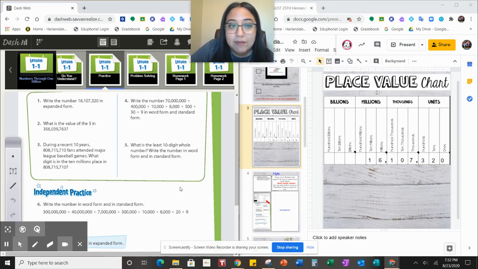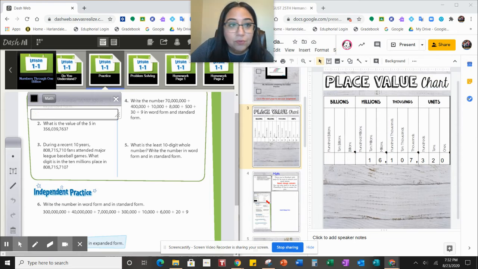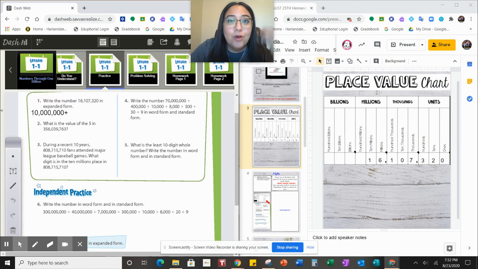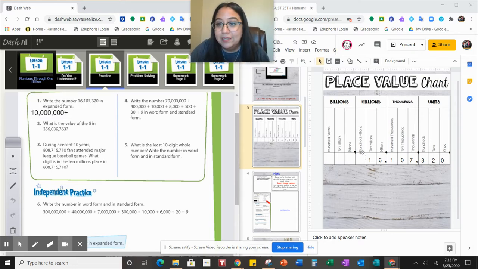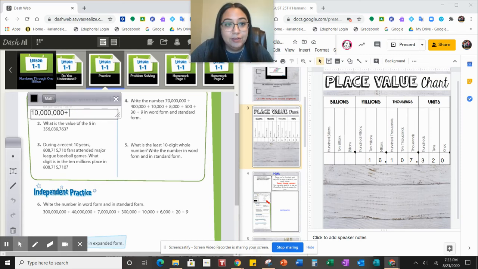Okay, so now I just have to look at my place value chart. And the 1 is in the 10 millions. So that's just 1 10 million, so 10 million. Plus, and then again, always use the place value chart. I know that when we practice saying numbers in class, every time we write a number, we say ones, tens, and you can see my little clicker. Ones, tens, hundreds, thousands, 10,000s, 100,000s, millions, 10 millions. So am I in the right place, in the 10 millions place? Yes, I can see that on my place value chart. So if you need to do that, you can do that every time.